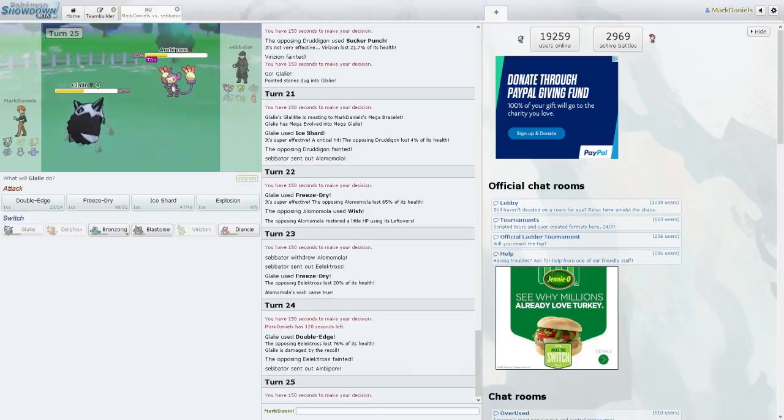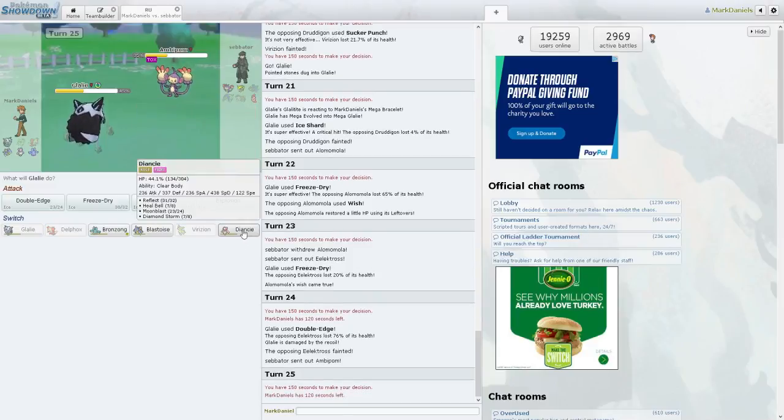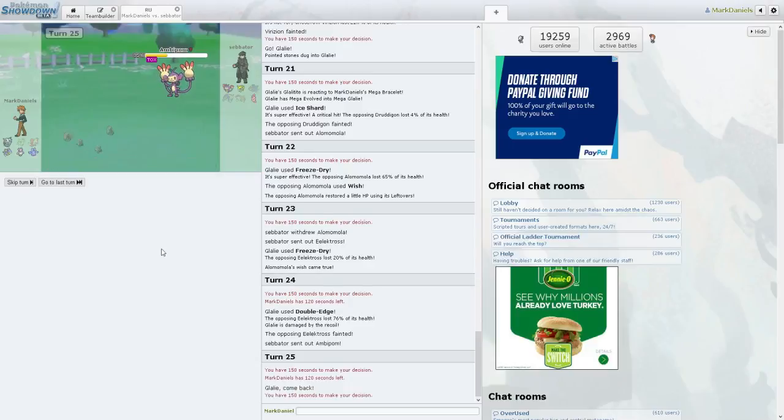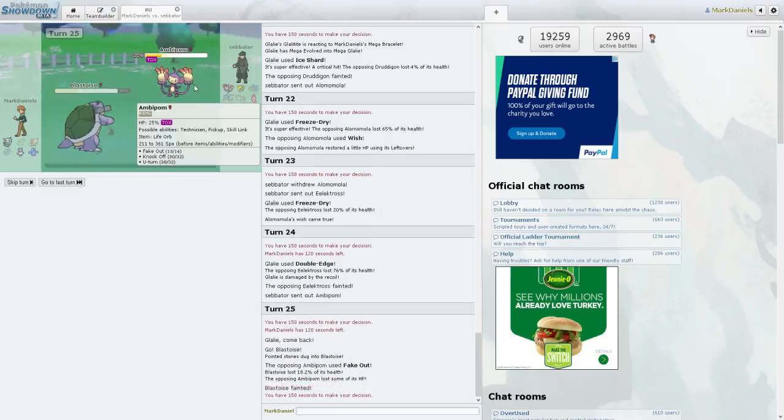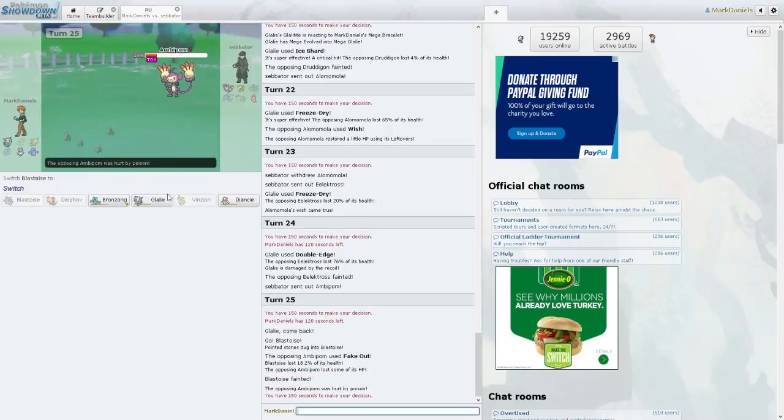Ice Shard might take him out. The Ambipom. Fake Out might. I don't know if it outspeeds me though. Not sure. Let me see. Let's see. Ice Shard should knock him out. Well, maybe not, but the combination of Toxic and it would. I think he's going to go Fake Out. I think I'm going to switch to the Blastoise and just sack the Blastoise off. Yeah, I think that was the better play. And with the Toxic and the Life Orb damage, Glalie can now come in and knock him out with the Ice Shard.